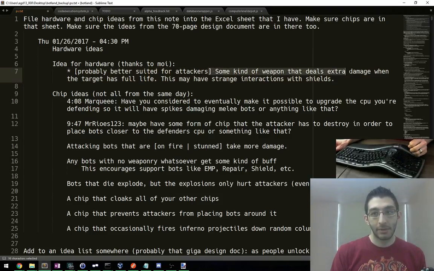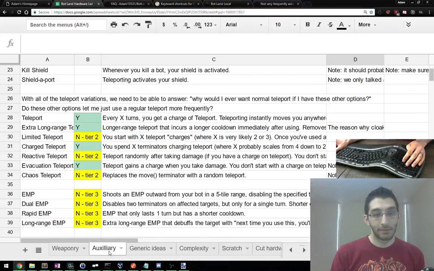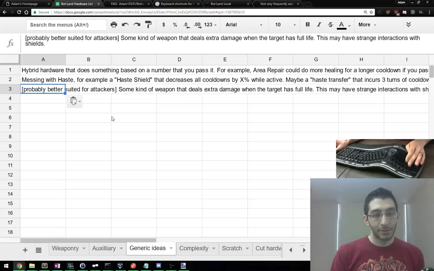Alright, what's this? Some kind of weapon that deals extra damage when the target has full life. This may have some strange interaction with shields. Yeah, I'll just write this down under generic ideas, because I don't really have... I'll just copy paste it. Cool. So next up is chip ideas.